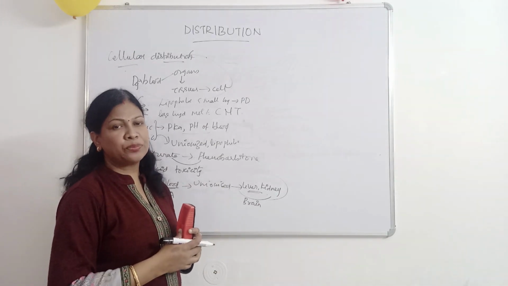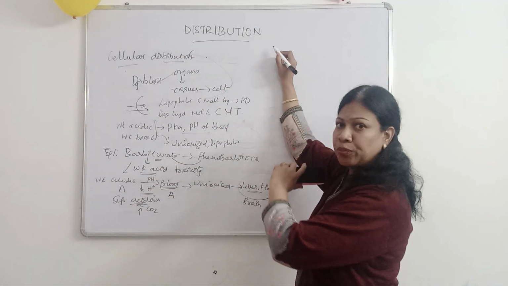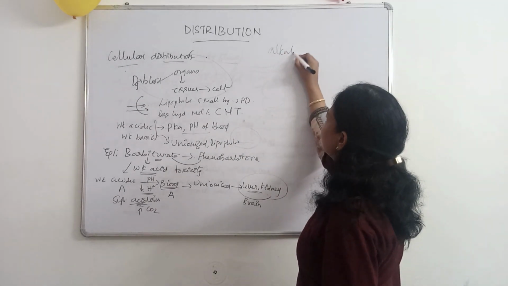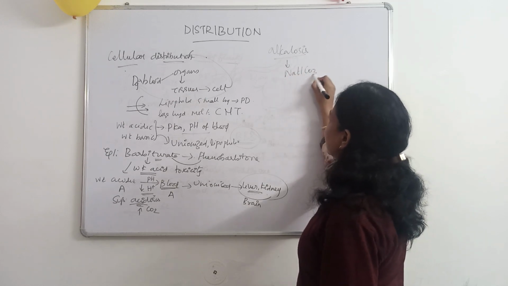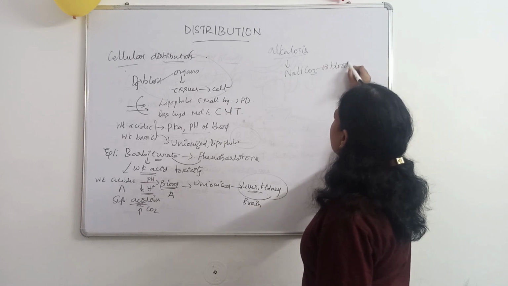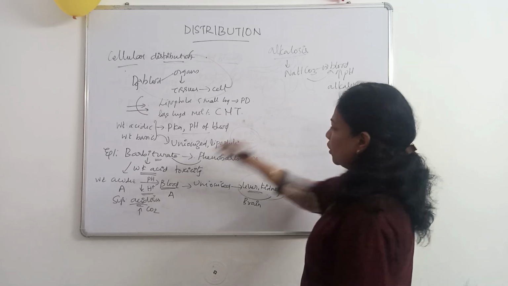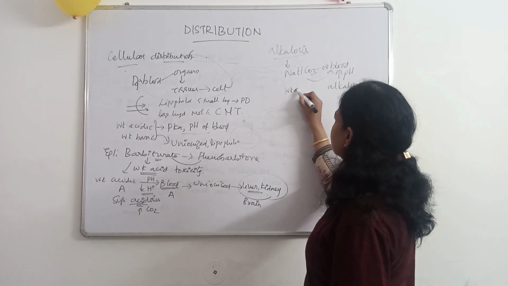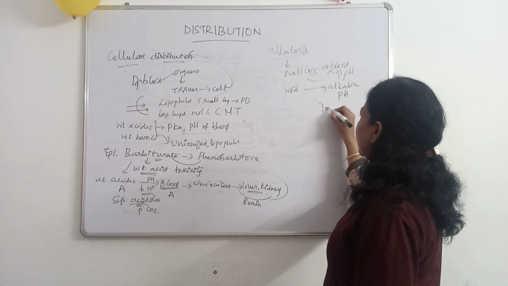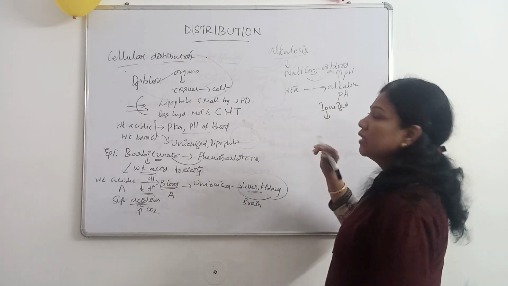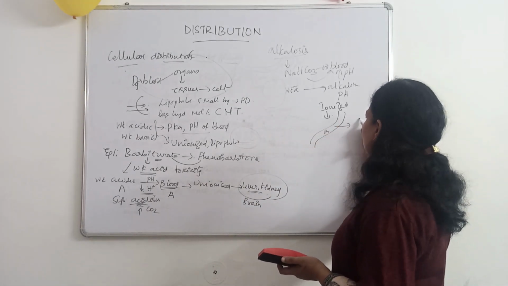So in case of barbiturate poisoning, how to reduce the toxicity? For that we have to do the opposite, the reversal. That is, we have to induce alkalosis. How to induce alkalosis? By injecting sodium bicarbonate in the blood. Bicarbonate will increase the pH and make the blood alkaline. Now the drug is barbiturate, a weakly acidic drug. When it is placed in the alkaline pH of blood, it will get ionized. The ionized drug cannot enter the membrane, so it will be present only in the blood but not in the organs.